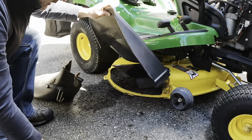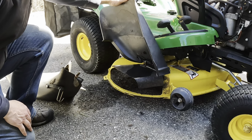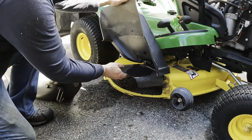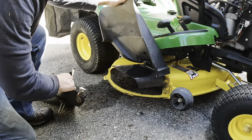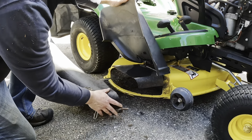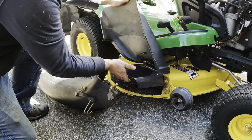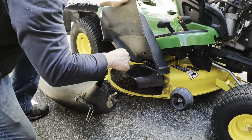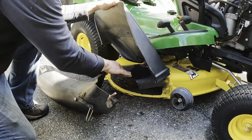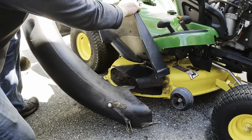All right, this right here, if you're using the chute and the bag catchers, is probably the most important tip that I did not have right for the first few years of owning this. Make sure that your chute goes underneath this metal piece and that it fits nicely in that groove. Before, I had it over the top and it just never quite sealed right, and I was always getting clogs in the chute.